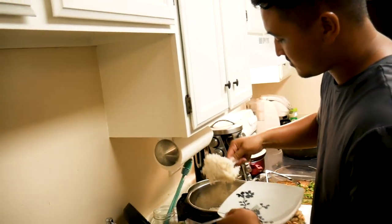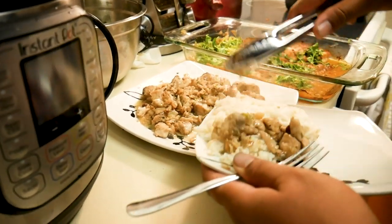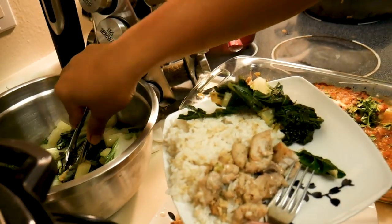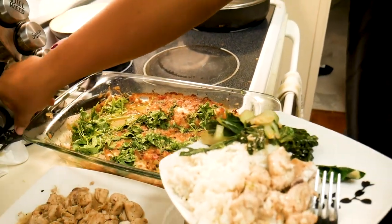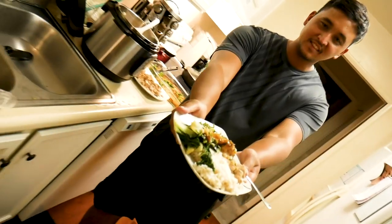Oh, you have to go right in my face. My hair messed up. Right. Perfect. That's kind of a lot of rice. Right. Get that. Corner. Bok choy, garlic, and lastly, get the fish. So use this little spoon right here. Get that. That sauce. Oh man, there it is, man.